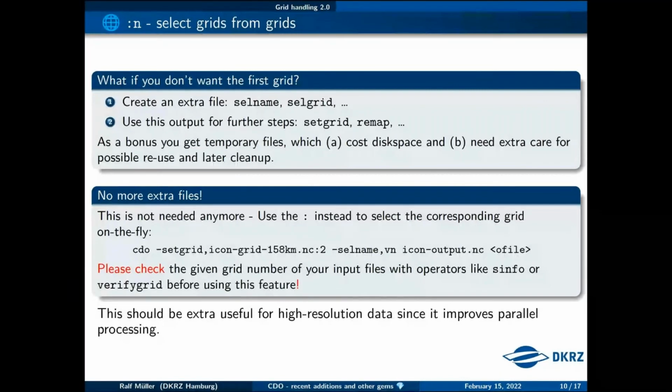So especially for high resolution data, where you don't want to have temporary files, and you want to have as much parallel I/O as possible, this is definitely for now the best opportunity to get both of them, because as you hopefully know, these operators read their input files in parallel. So it's really useful to know the trick to avoid all the problems you have with temporary files.